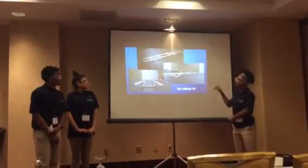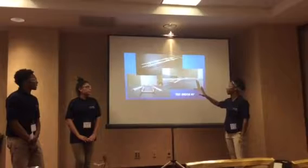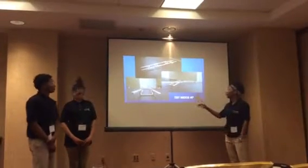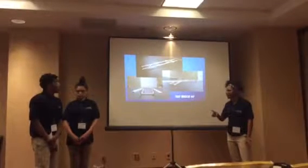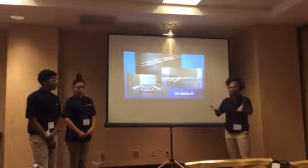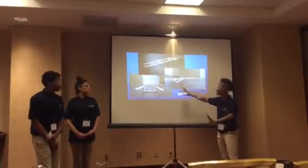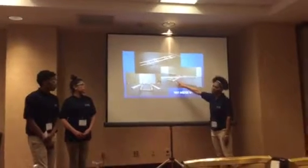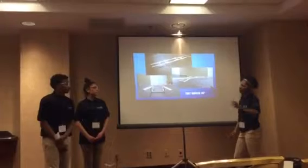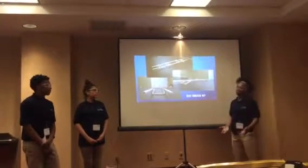This is test bridge number 7. This is the bridge right before our final bridge. You can see in this bridge that it's significantly smaller than all the other bridges we used. After we made our last bridge, we realized that if all the weight was going to be on the cantilevers, we might as well make the cantilevers as small as possible. So we decided to only make them an inch. That way we had room to get our hands in there so we could put in the cross members and everything else. But we still had to have it so that the cantilever was 2 times the height of the suspended span. So our suspended span ended up being 1/2 inch.